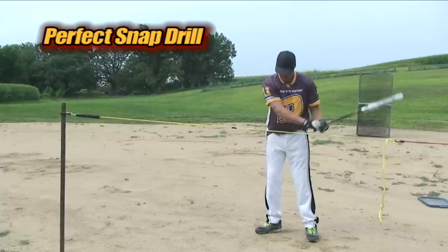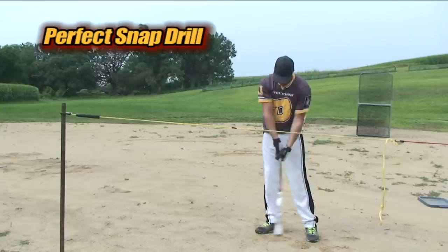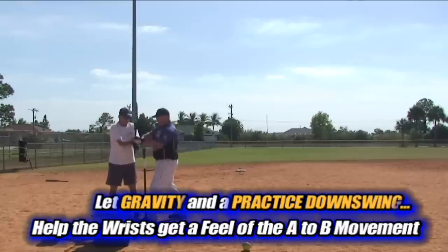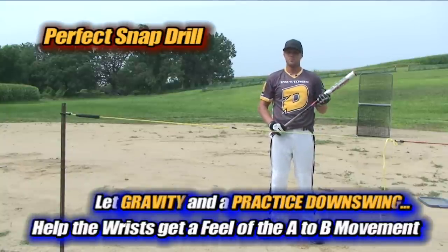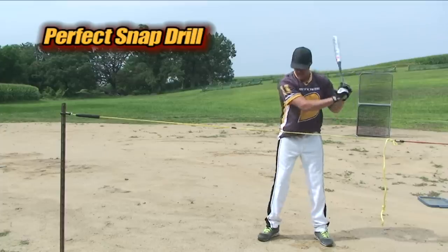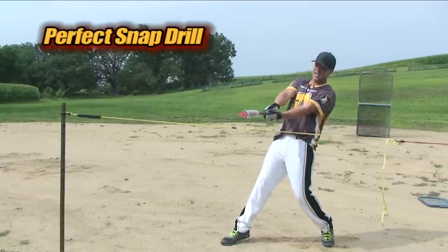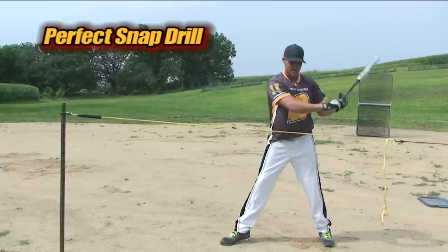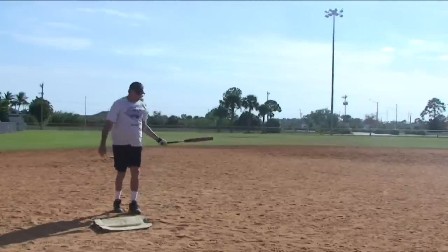We let gravity help out and just had them snap into the point of contact. Same exact swing — lead arm is straight, connected position — just snapping down like that so they could really feel the wrist torque and the path of the bat as it's supposed to be in a normal swing. You're letting gravity take the knob and the bat head down. It's a lot easier — you don't have to fight centrifugal force swinging it up, so it's much easier not to have the bat head drop.